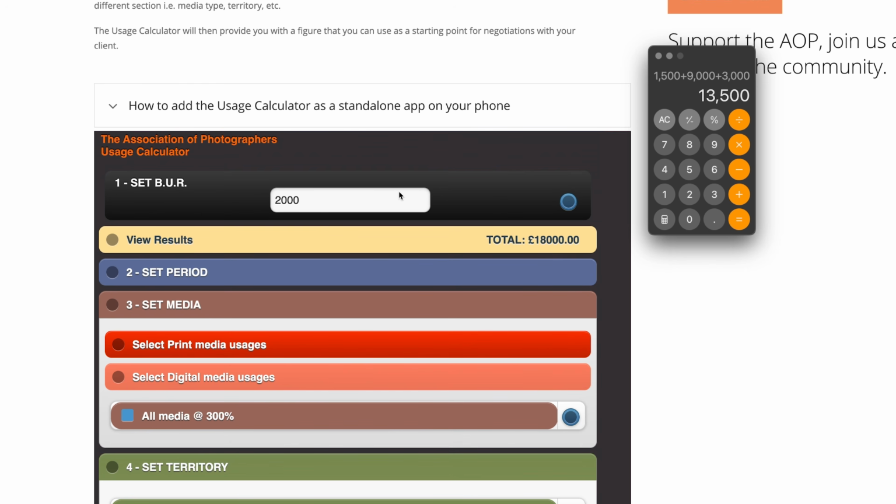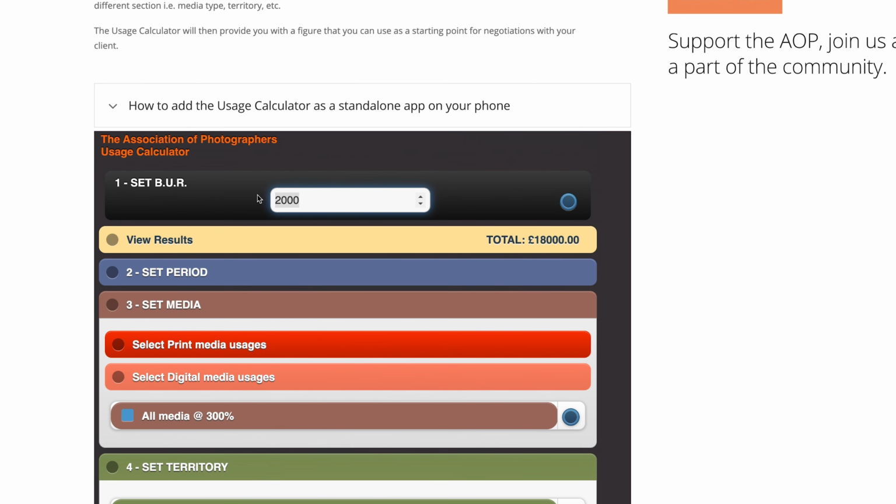Some photographers may charge more, and some photographers may charge less. But of course, if I had those fees of 13,500 and then I'm using my BUR of 3,000, then the actual usage fees of 27,000 are way, way higher than my shoot fees. They're actually more than double. And that's common. And you shouldn't be afraid of this, because if you are shooting at that level on campaign work that is that big, that's going to get that level of exposure, then of course it's expected that these usage fees are appropriate.